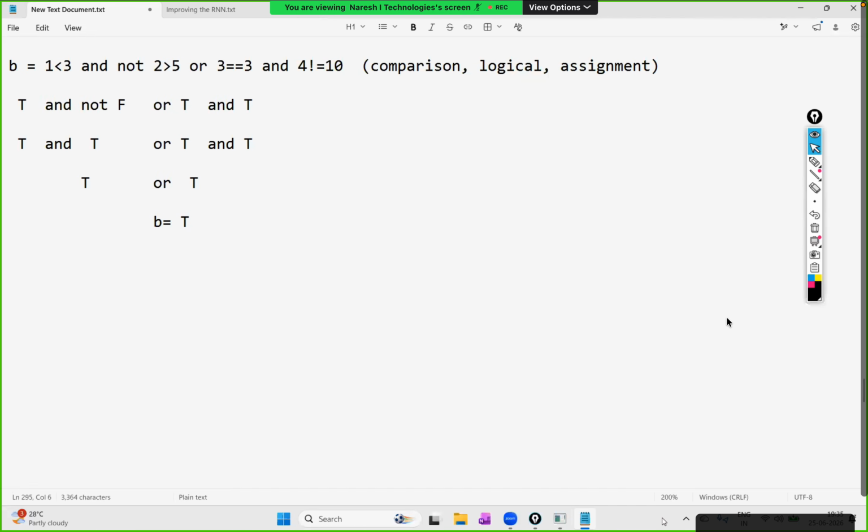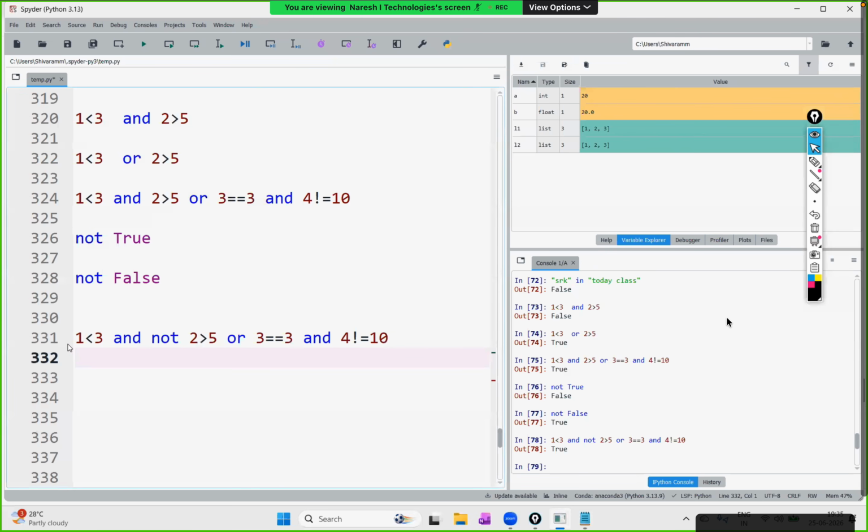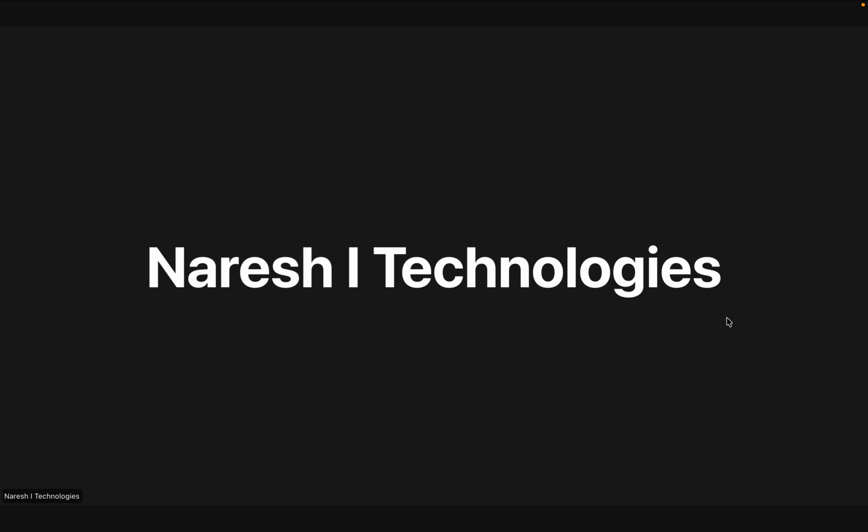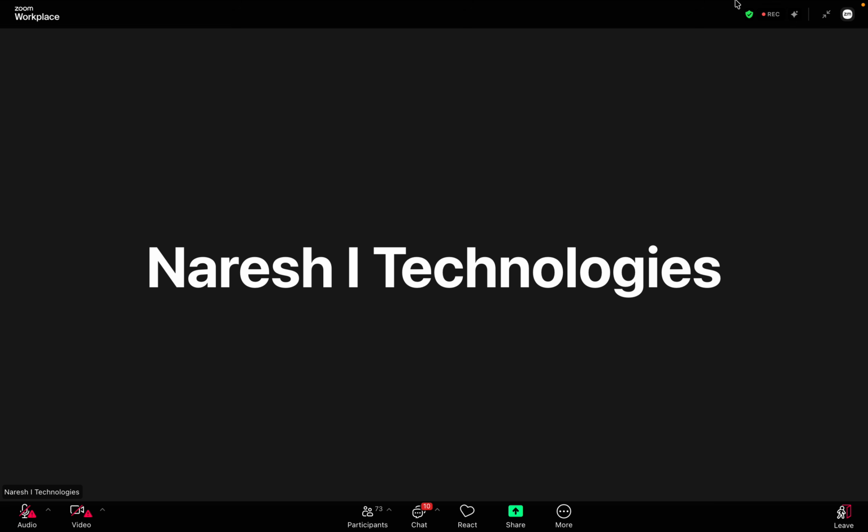So if you add here B letter, B is equal to, then first it will complete the entire right side and finally the output will be stored in the B. Is the point clear, everyone? That is related to operators. And you can cross check your notes, which will be uploaded in the drive in the next 2 minutes. And please practice the operators. If anyone has any questions, you can ask.